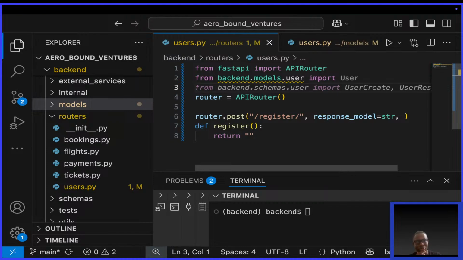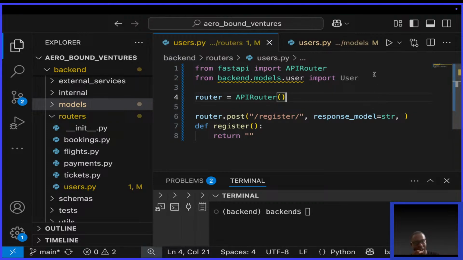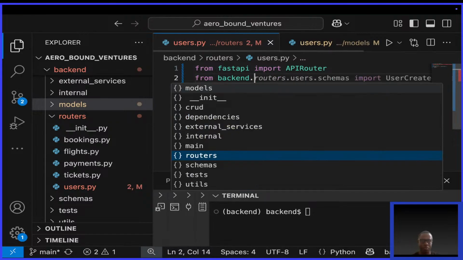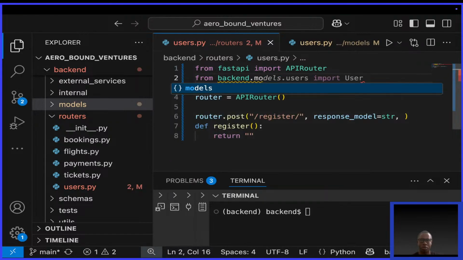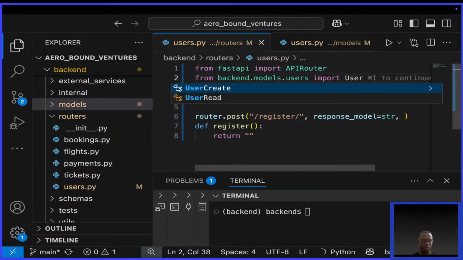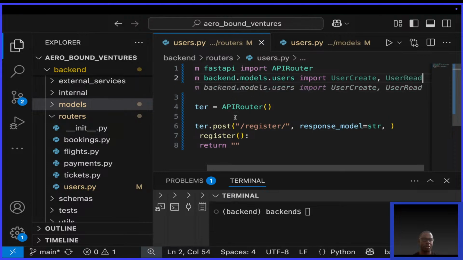What is disturbing you right now is an import. What they call brain fog, and AI is just making it worse. So let me just import from the beginning: from backend.models.users, we need to import not user, but UserCreate and UserRead, like that.